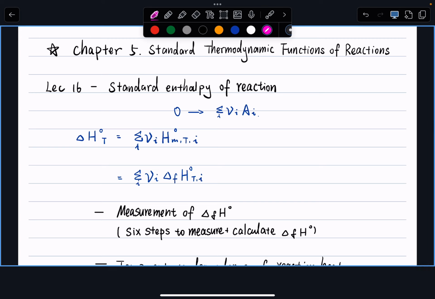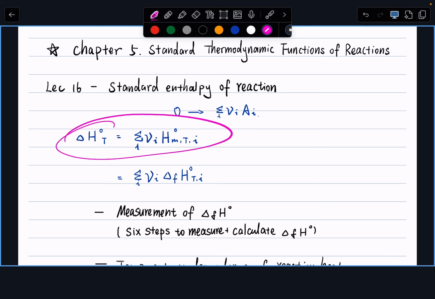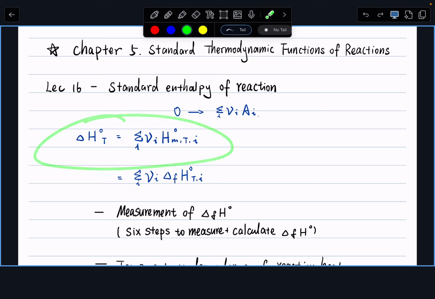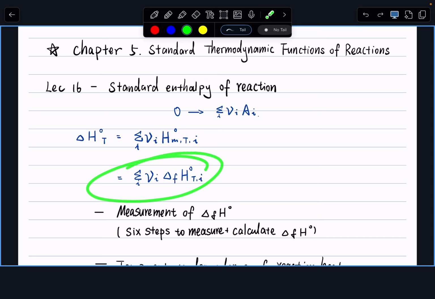And then in chapter 5, we just mentioned the thermodynamic table. So chapter 5 is all organized around the thermodynamic table. For chapter 5, we start by talking about how to use the thermodynamic table, and then about where the thermodynamic table numbers come from. In the first part, we're talking about the heat of the reaction. You can calculate it from the sum of the heats of formation of each species.